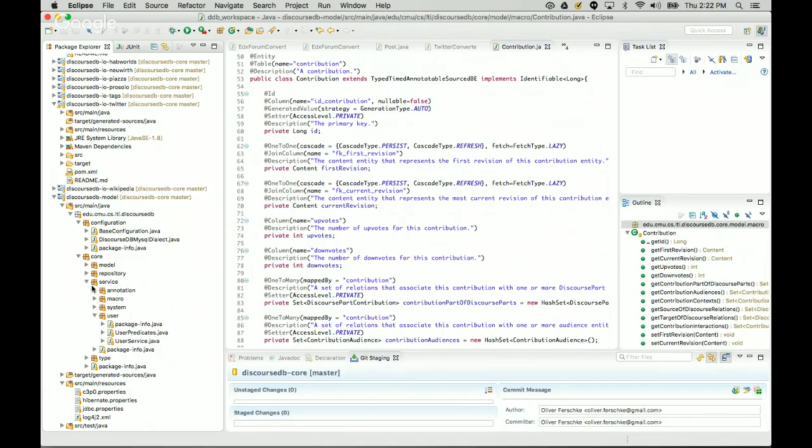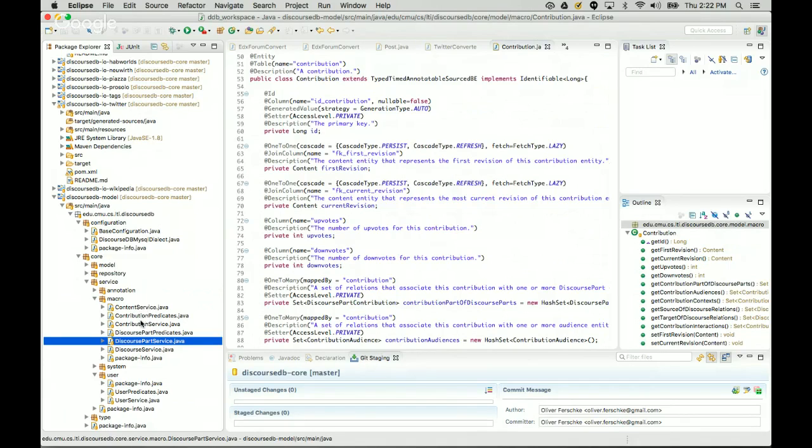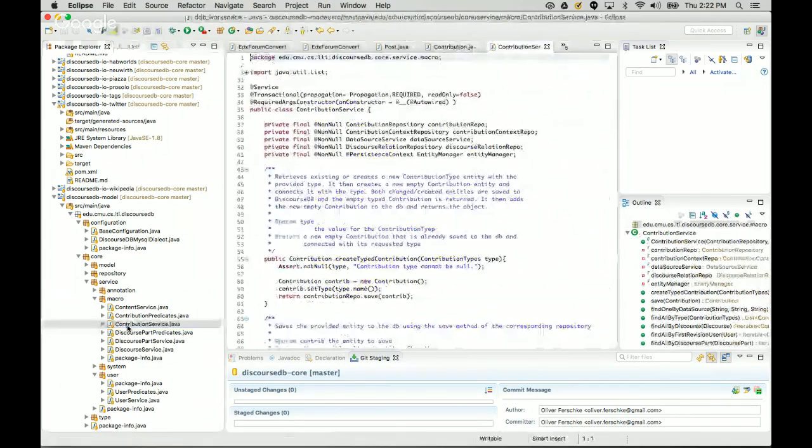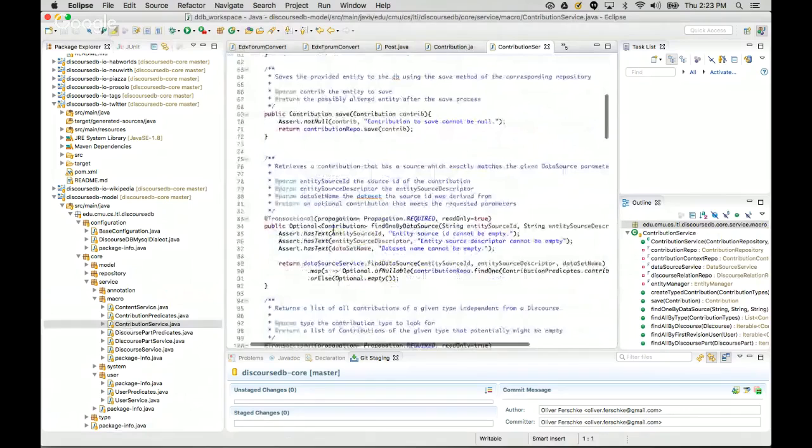So for example, you want to, let's see, what's a good example for a process that is defined in a service? For example, contribution service. Let's just go through that.